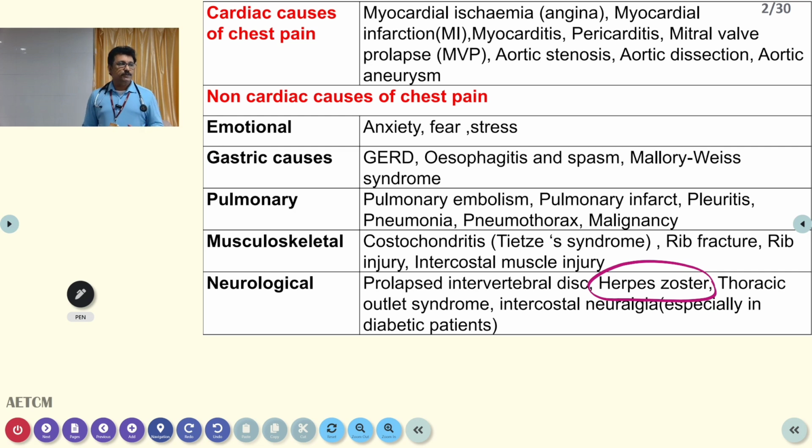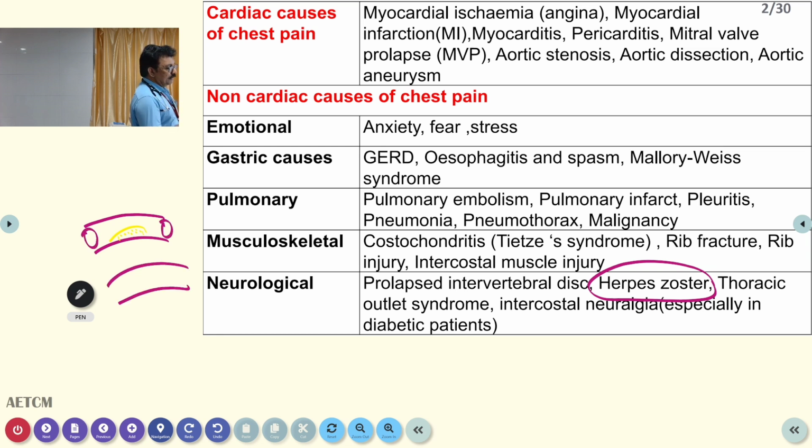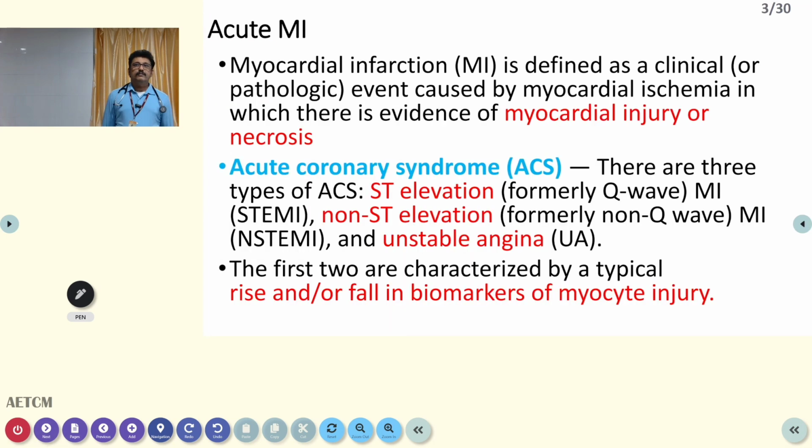Ischemia is partial obstruction of a blood vessel, something like this. Suppose this is ischemia. It is a plaque which is partially obstructing the artery, so that reduces the blood supply. Whereas myocardial infarction means the plaque has completely obstructed it. So what happens? The blood supply is cut after this, and the myocardium will suffer. Complete blood supply will be cut off to that area, and that area will die. That is necrosis and death of the tissue. So that is the difference between angina and infarction.